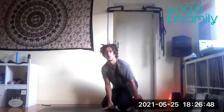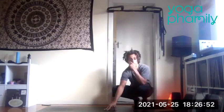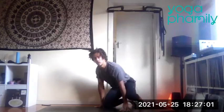But I want you to just really work on lifting the hips up away from the floor, in particular the left hip. So again, suck the left side of the body up away from the floor. Good. Press down through the heel of the left hand. Try and make sure the left hand is underneath the shoulder.